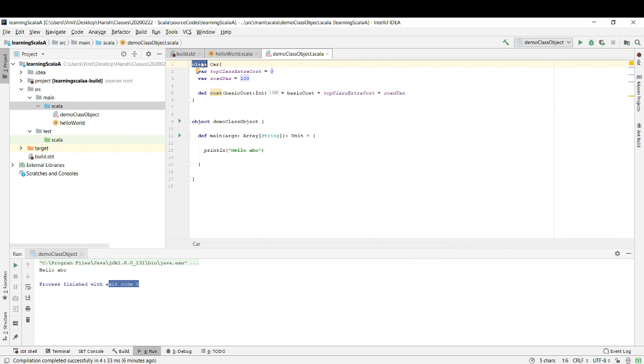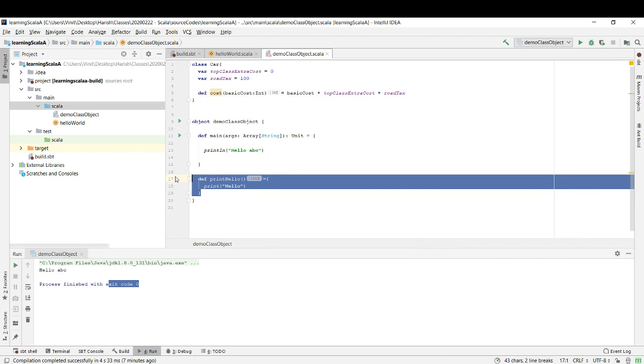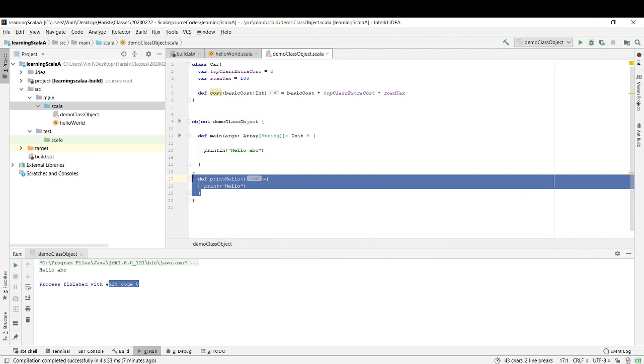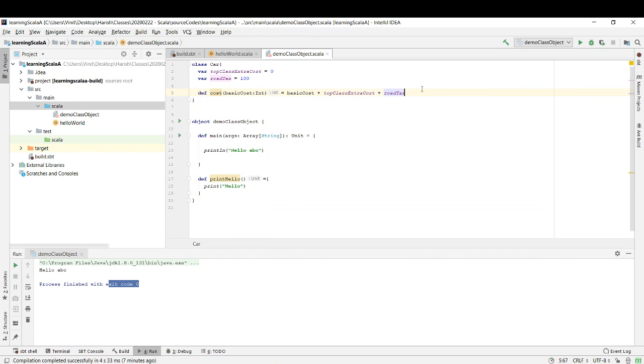So if there is a function that is defined inside a class, it will be called a method. If I define the same function over here, define print hello function and let's say it does println hello. Is it defined inside a class? No, it's outside, right? So this is called a function. What is this called? A method. So if the function is defined in a class, it is called a method, but just forget it, no one knows it.